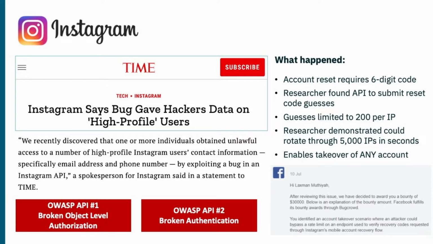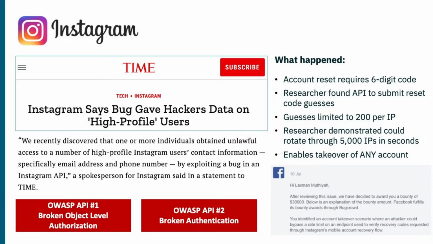Of course, they did not receive it in their email, and instead attempted to brute force all 1 million combinations of that code. Instagram, though, had some rate controls. They limited the number of guesses to 200 per IP address, but they did not limit the number of guesses across multiple IP addresses.